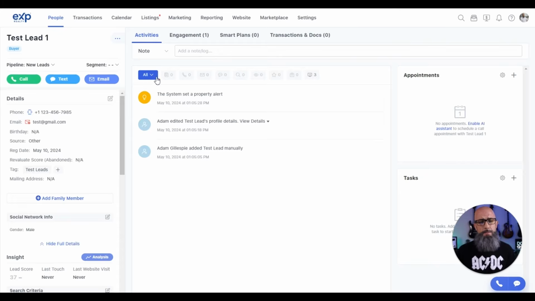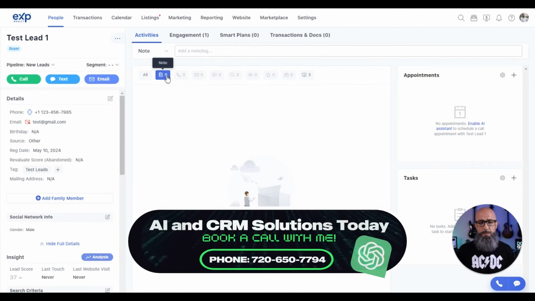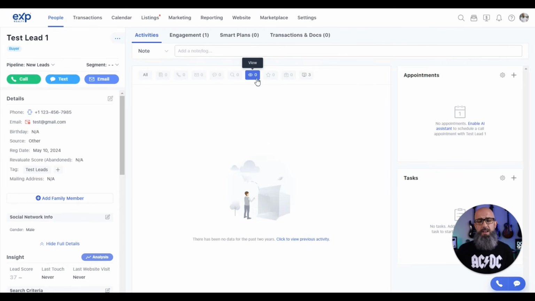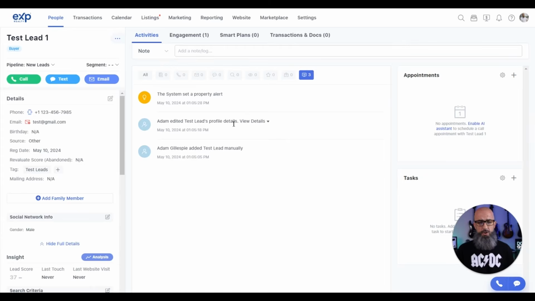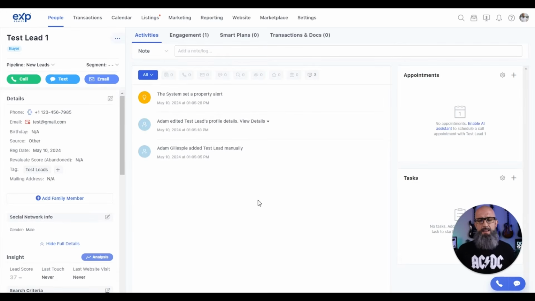We've got our activities tab. This activities tab will show us everything. As you can see here, I'm under all, but right here, we basically have anything that we've done with them as far as notes. We can separate their calls, their emails, their texts, any of the searches that they've done, any of the pages that they've viewed, anything that we've listed as a favorite, as well as any showing requests that they may have made. And then the system log here just shows things that I've done. So if you're like, hey, when did I throw them on that drip, or when did they register, or when did I put them on that property alert, you can find that there. But once again, it defaults to this all tab, and it shows everything. And if you don't like it to show everything all the time on that all tab, you can pick and choose what's listed in that all tab.